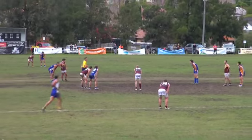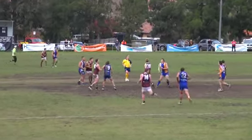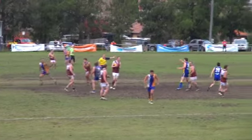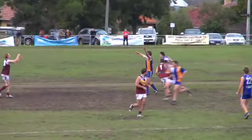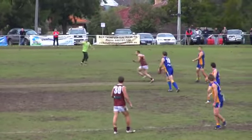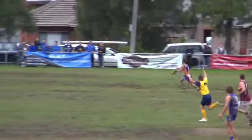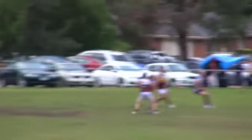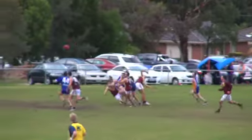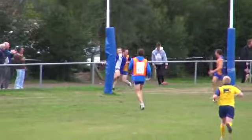McLeod, Elmore in the ruck. So it's Long and Elmore. Up they go, umpires pluck the free kick, it's going to McLeod. So everything falling McLeod's way now, Greg. Yes. Long, he just needs to go long. Long's gone short. Put it out to young Seavis, he can kick the goal, the young bloke. He's going long, he's giving him a chance up forward, Walter at the back. Lynch! Goal! Lynch has run an open goal.